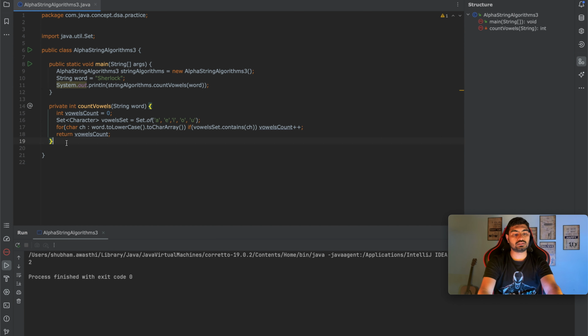So as you see, this is just one of the ways to calculate number of vowels in a string. There are many logics to get the answer for this question, right? But this is one of the, I would say, best and fastest ways to calculate how many vowels are there in a string. So yeah, this is just a basic example. We'll be going through a lot more other examples. That's all as part of this video. We're just getting started with strings. There are many more questions lined up.